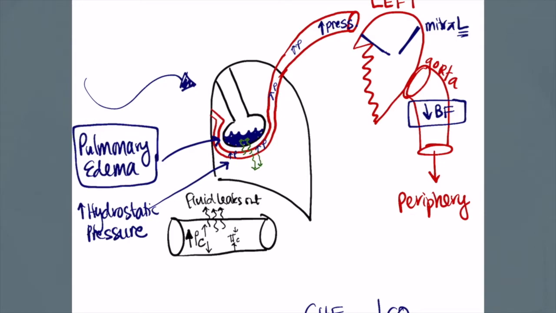So the fluid can leak out and actually accumulate in the pleura, that space around the lung. And then gravity is going to pull it down to the very bottom, just like the reason that fluid stays in the bottom of your cup that you're holding. So when fluid leaks out of the lungs into the pleural space, it generally gathers at the bottom of the lungs when we're upright. So this would be called pleural effusion.